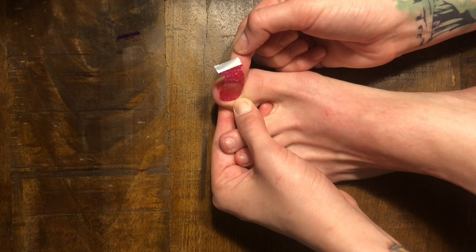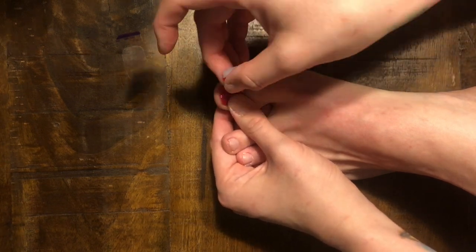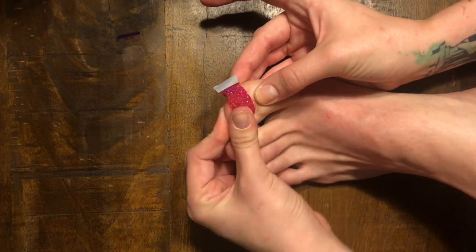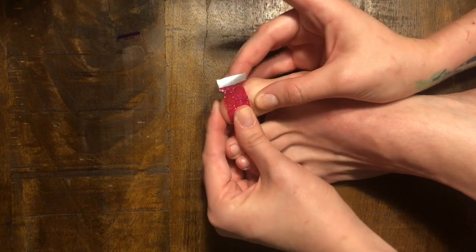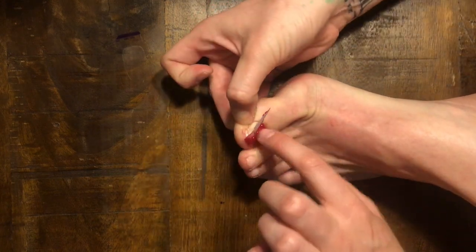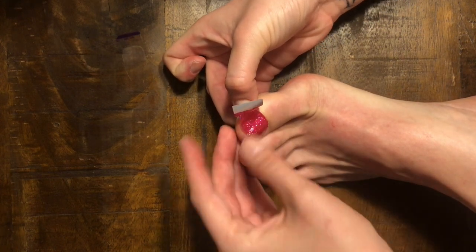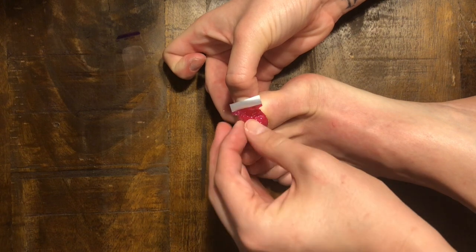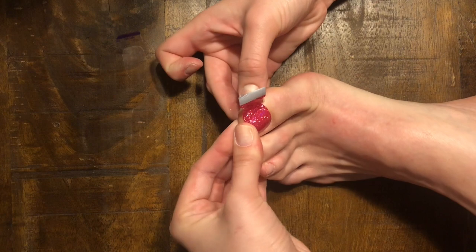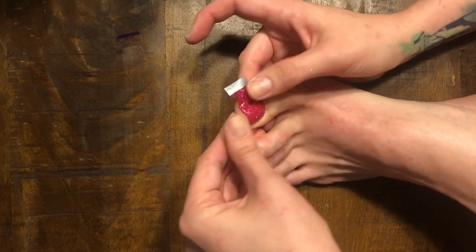I'm gonna do my very best to align this on my nail, and the acetone makes it super sticky on my nail. And then I'm gonna push it down and smooth it as much as I can. Because I'm going sideways, I wanna push as much as I can down to the curvature of the nail and make sure I can really get in there. And I wanna adhere it and smooth it as much as possible.